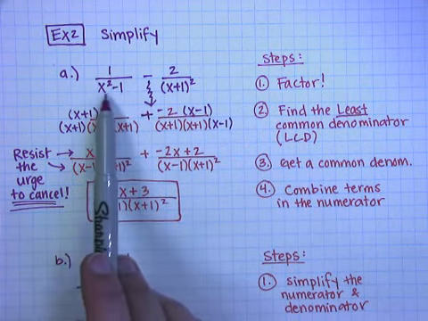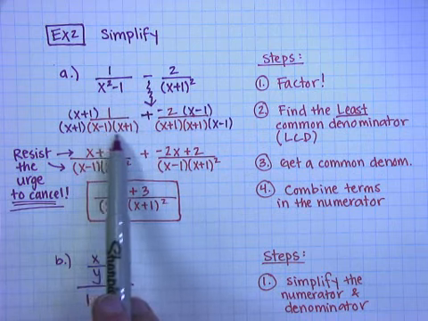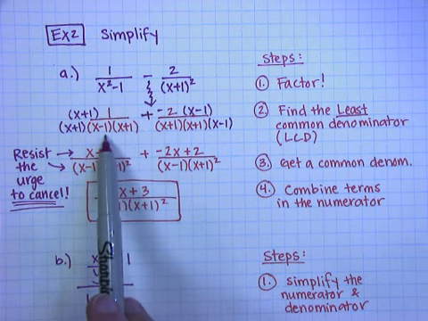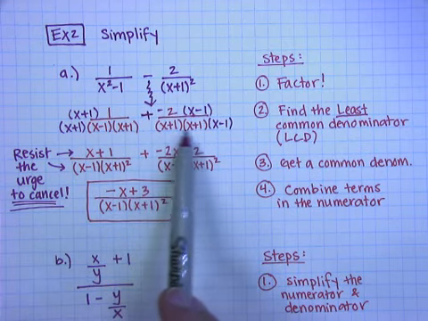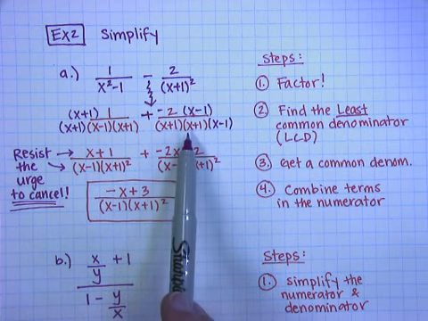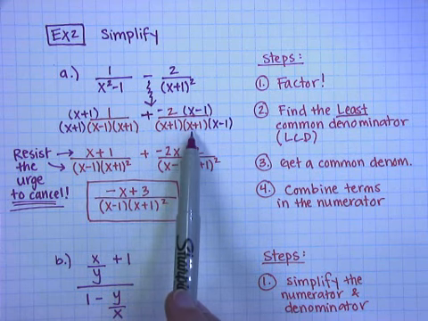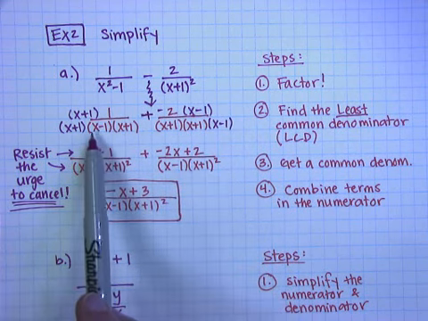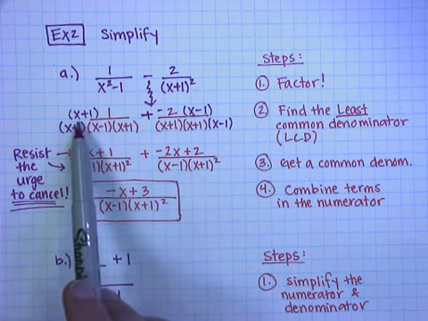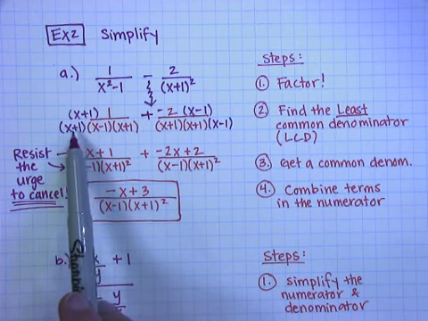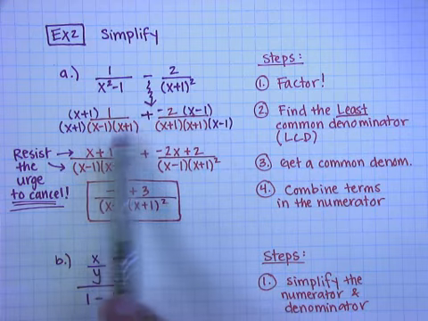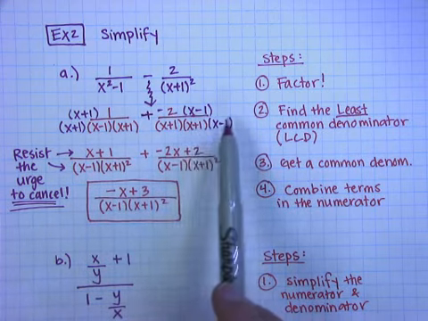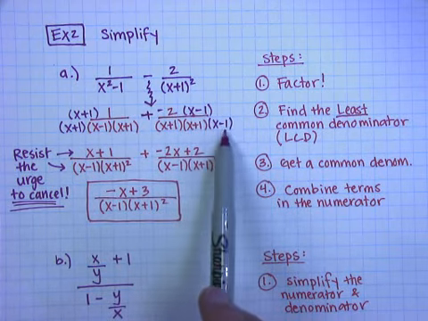So when I factored this original problem, x squared minus 1, I got a difference of squares, x minus 1 times x plus 1. And here, something squared I just wrote out as its two factors. So what you see in orange, or maybe it's orange, on this problem is the original. And then to get the LCD, I multiplied the fraction on the left by x plus 1 on top and on bottom because I need these 3 factors on the bottom of both fractions. And then I also multiplied by x minus 1 on top and bottom.